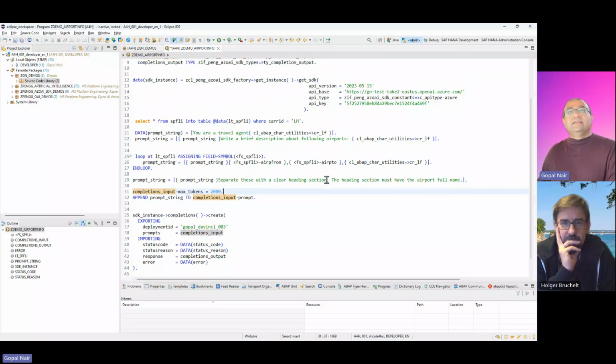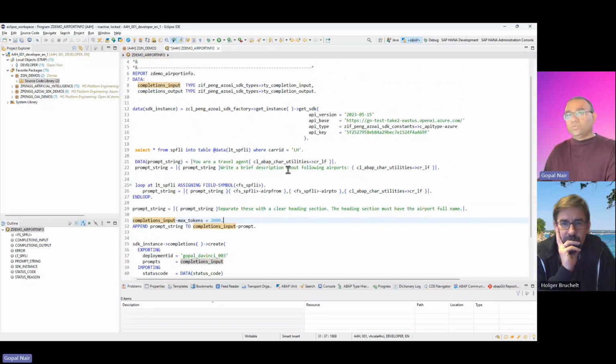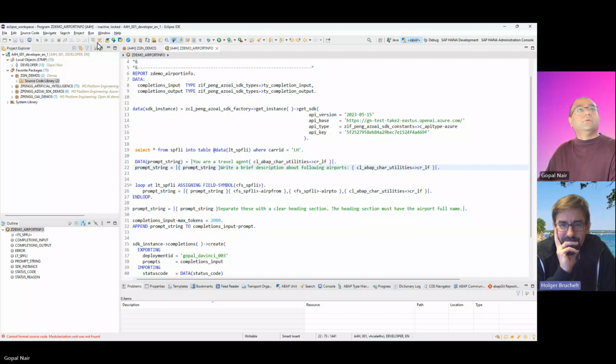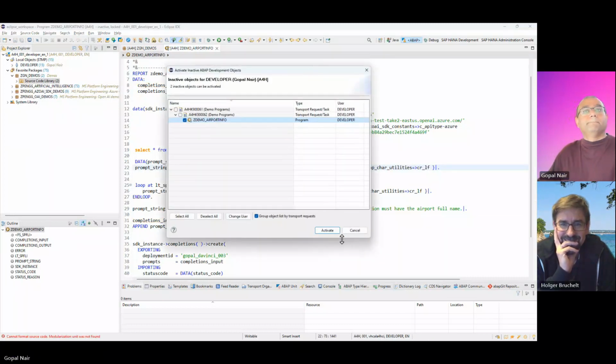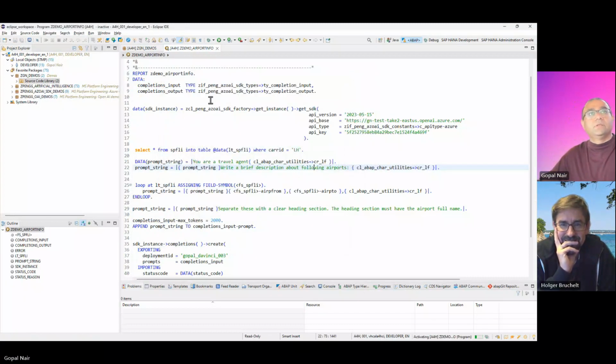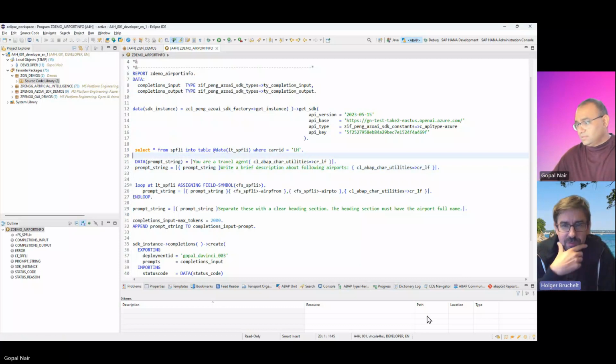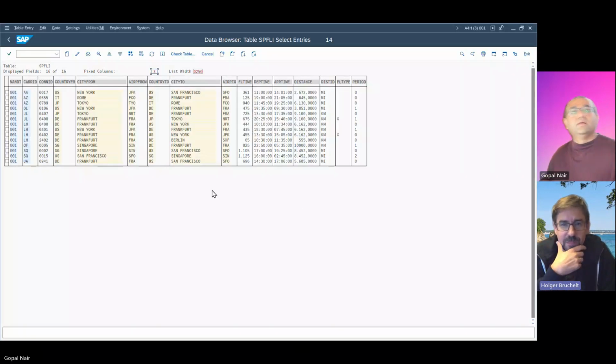So with all that said, let's go ahead and see if this works. Let's save and activate. So we saw in the table before, in the SFLIGHT table, there were a bunch of flights and airports. You're selecting for the flights with Lufthansa.